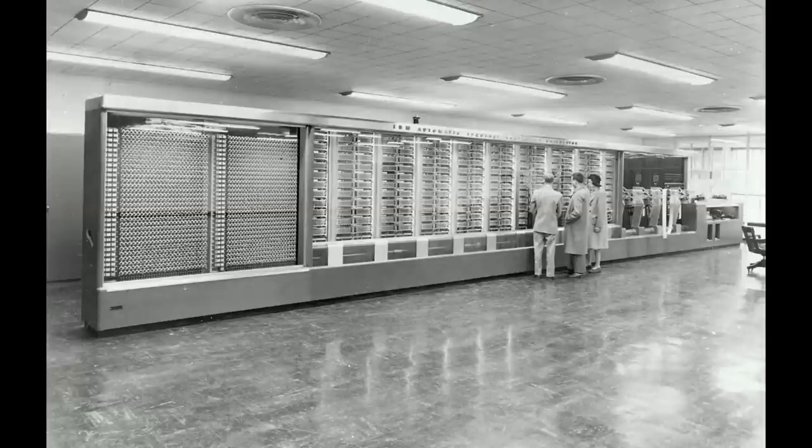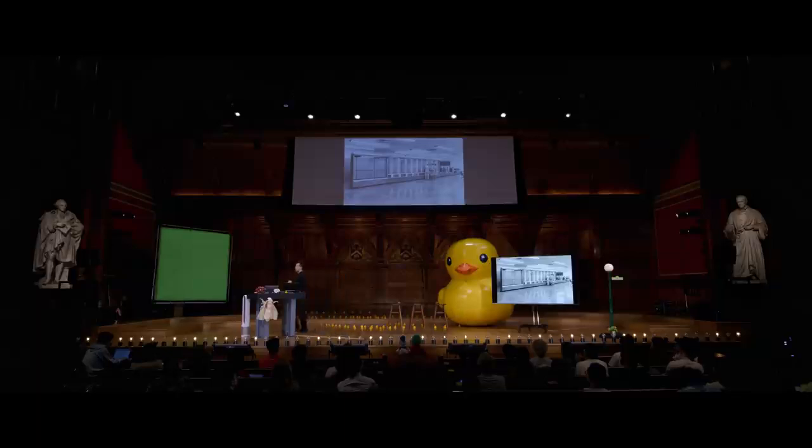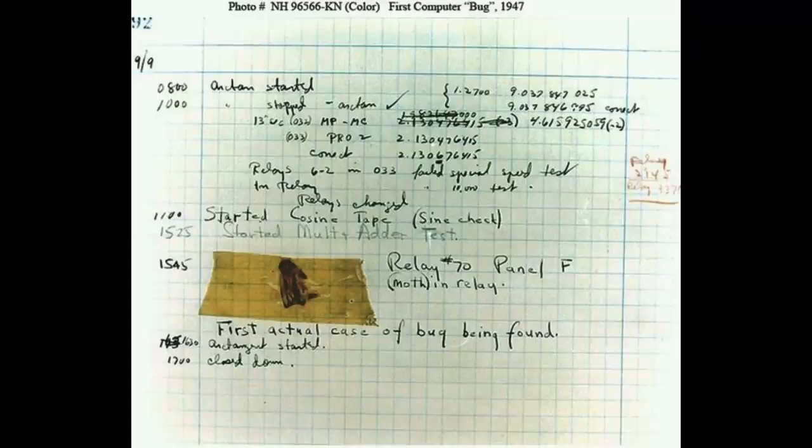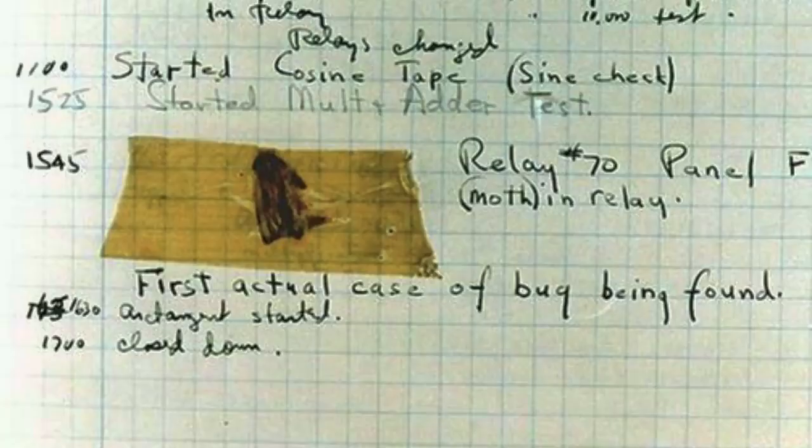It's now housed across the river in the Science and Engineering Complex at Harvard, which you can visit if you hop across the river someday. But in the Harvard Mark II, another successor to this large mainframe computer, Dr. Hopper was responsible for keeping the logbook. And pictured here is, if we zoom in, the first actual case of a bug being found. Some kind of moth was physically found inside of the Harvard Mark II, disrupting its operations.